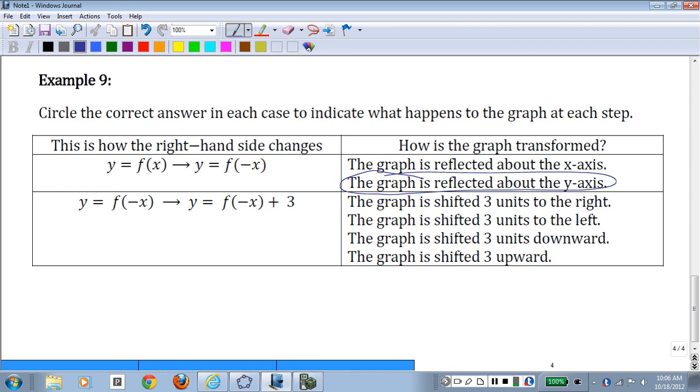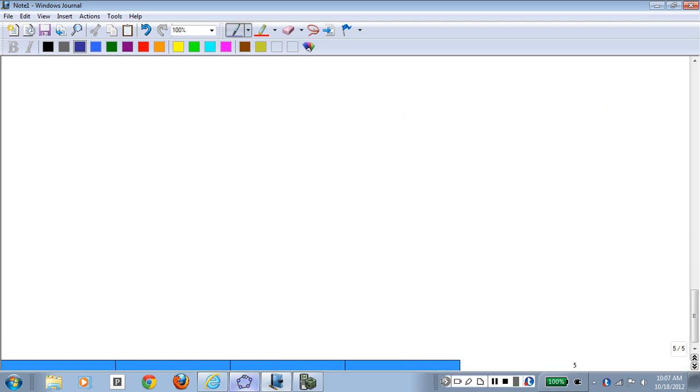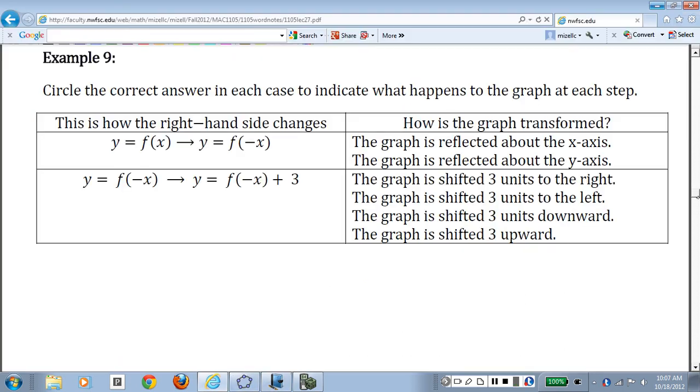And then, blast from the past, if we add 3 to the right-hand side, it adds 3 to each y coordinate and shifts the graph 3 units which way? 3 up. It's exactly what we would think, hopefully, when the y coordinate is affected. It tends to be the opposite of what we think if it affects the x coordinate. Somewhat counterintuitive.